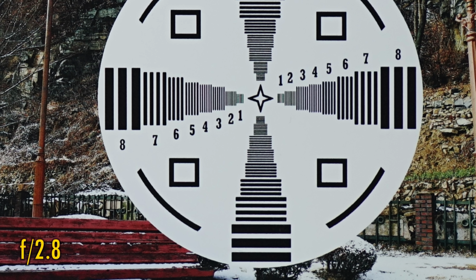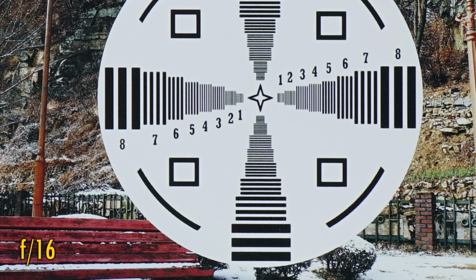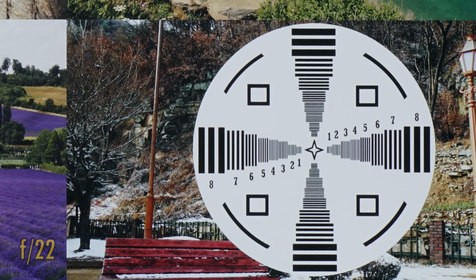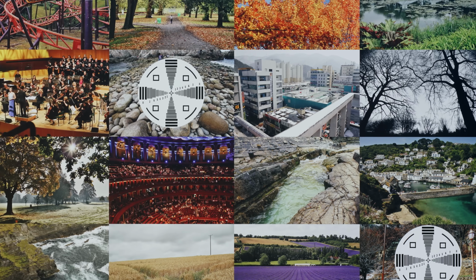Although actually, stop down to f4 and the most incredibly eagle-eyed among you might just spot an extra edge of perfection there that probably won't even be properly visible through YouTube's compression. The lens stays this sharp down to f11, and f16 and f22 begin to get a little softer due to the effect of diffraction, as you would expect. Overall though, the lens scores 10 out of 10 on a full frame camera. You simply can't get sharper than this.